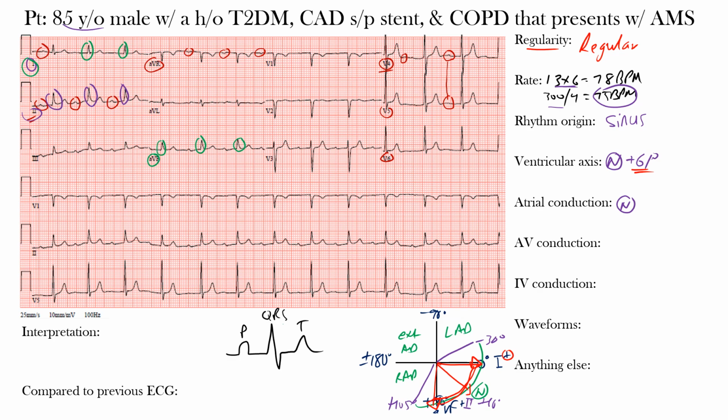And when we look at the PR interval, it's from the start of the P wave up until the start of the QRS complex. That's our PR interval, okay? Don't confuse that with the PR segment, which is from the end of our P wave up until the beginning of our QRS complex, okay? So a normal PR interval from this point to this point is between 120 to 200 milliseconds, okay? In this case it is greater than that 200 milliseconds, that upper limit of normal.